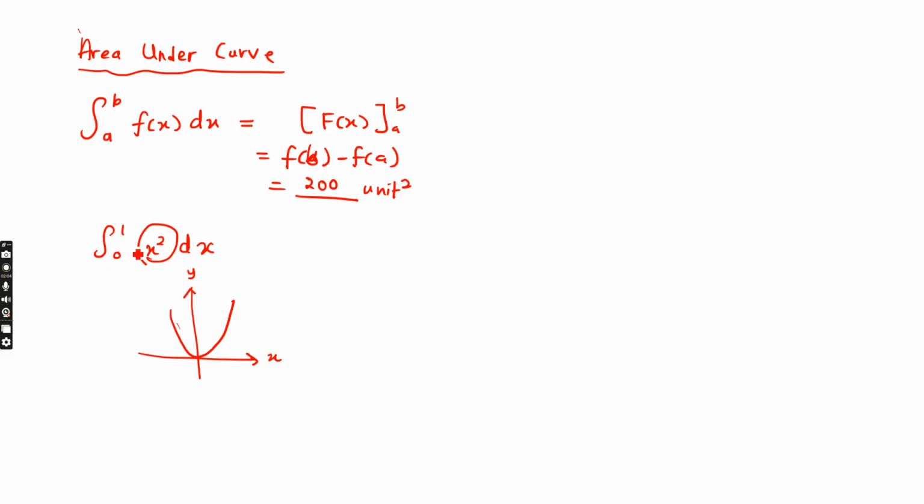When they say you need to solve this, and you get a value after you calculate and do the integration, what does it mean by area under the curve? Starting from domain 0, which is here, until 1, let's say this is 1, starting from this interval until this interval, the part that is shaded down to the x-axis is the area under the curve.